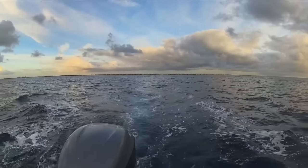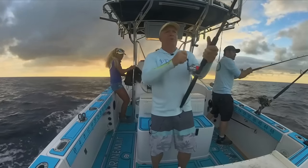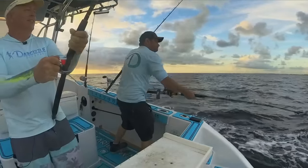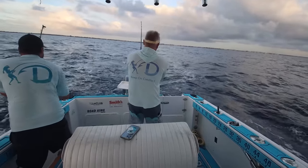Let me find the gloves. We gotta get this planer up, Sizzle. What, Brian? Gotta get this planer up. Other one. This planer too? Yeah, you know how to trip that, Justin? All right, good. Nice. All right, make sure you give it a couple of reels, it'll reset. It's nice to have a mate that knows what they're doing out here.